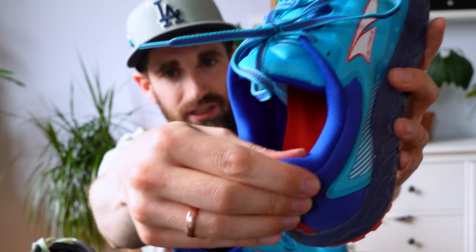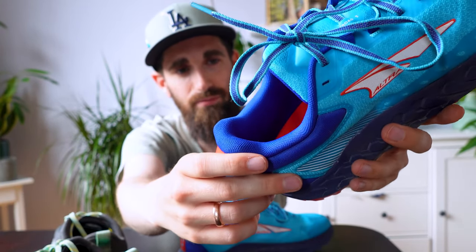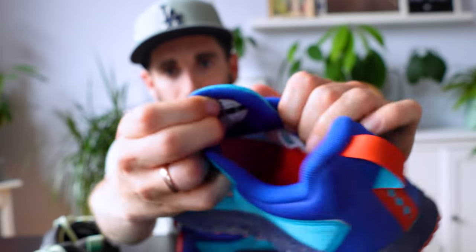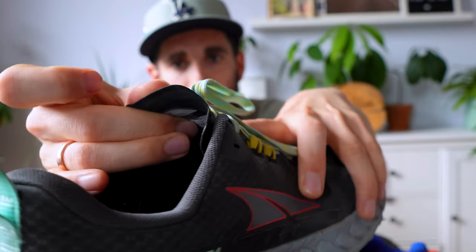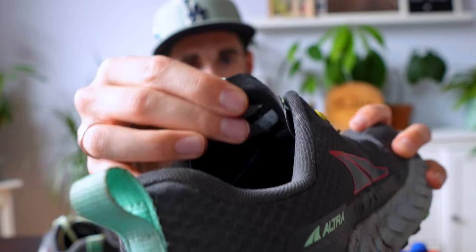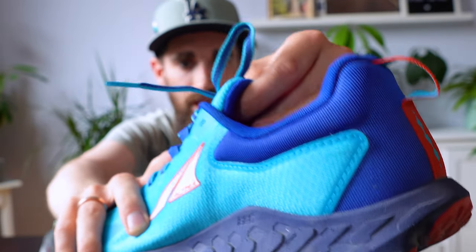As you can see, the lugs are not that aggressive but good enough when running on some easy maintained trails. The heel cup is very plush and very thick, and that's probably one reason why the shoe feels smaller than other models — it basically pushes your foot forward, so my feet really come quite close to the edge. Also compared to the original, the tongue is really plush on the Outroad 2. With the original it's fairly thin, and some people didn't like the way it rubbed up against the front of their ankles. But with the Outroad 2 you can see it's really plush and really thick.